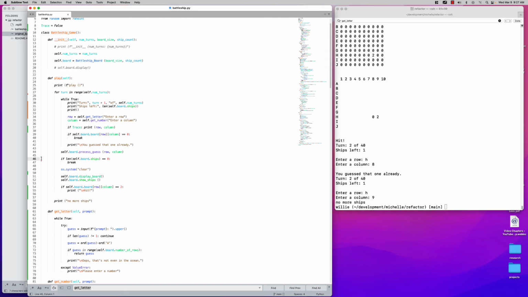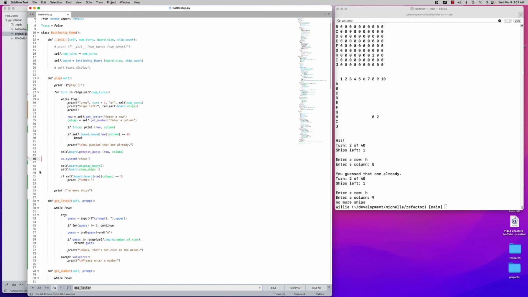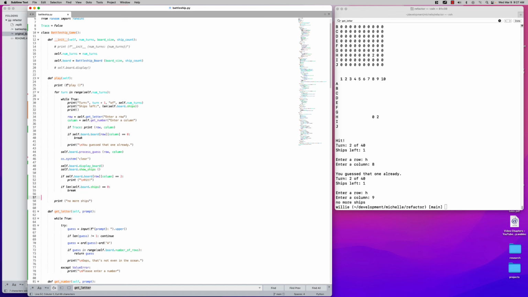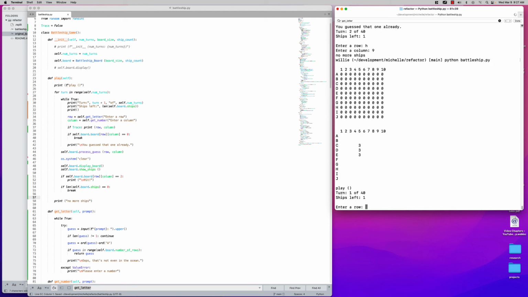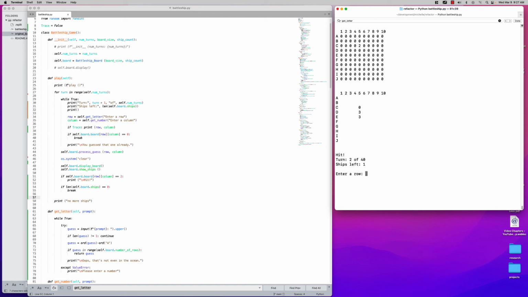This one is too soon. It should be after the hit that I break out of the loop. Okay. All right, we're just about done here. So we have C5, C5, D5, and E5. Okay.